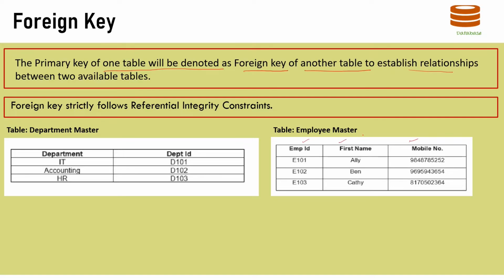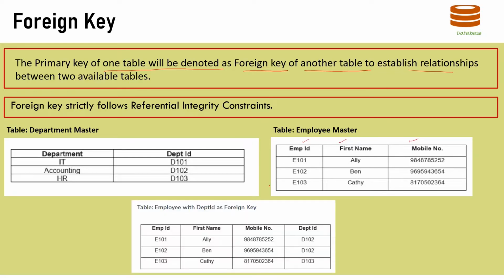Now, whenever an employee joins my organization, I have to allocate some department to the employee, isn't it? So, in the employee table itself, I should have some department information about that particular employee. So what I should do is include a single column, department ID. This department ID in the employee table will serve as a foreign key. Why? Because, as I told you, since it is serving as a foreign key in this table, it must be a primary key of another table.